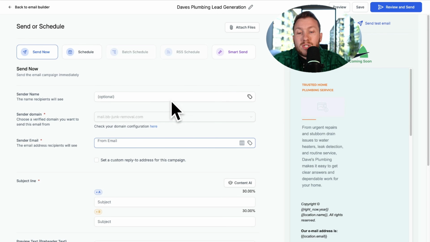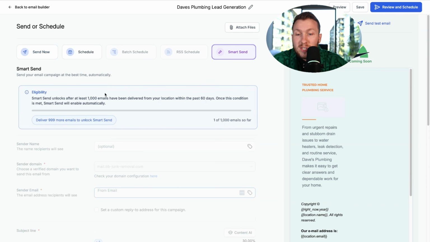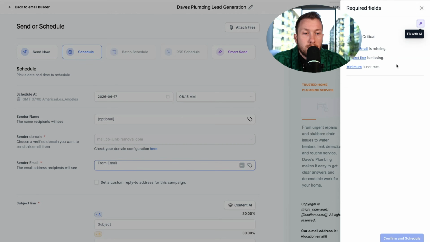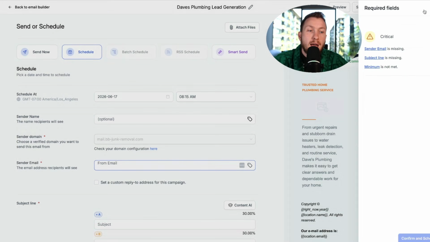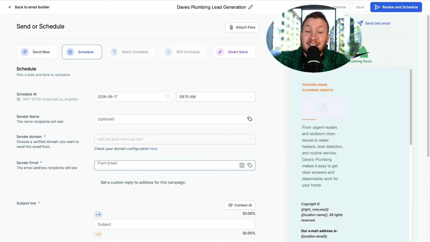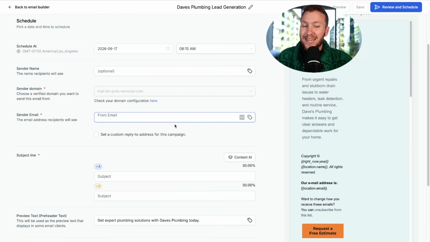But if you like what you see, everything is plucked the way you want it, you can review and send, or you can click Smart Send, which is going to properly send it in drip mode. Basically, AI just does it for you. But if we click Review and Schedule, we pick the exact date, time, from email, and then we go through this, click Confirm, and then we do it. Done. I mean, as you see right here, fix with AI. Like it does everything at this point. But it's really important that you understand how this works. And again, it's very simple.